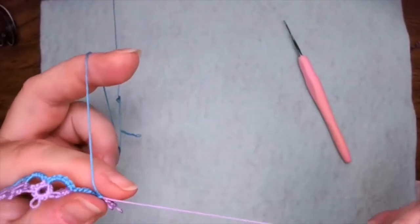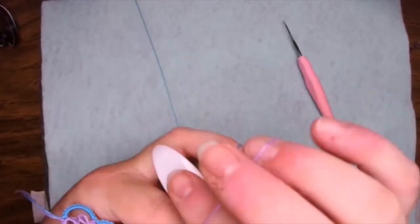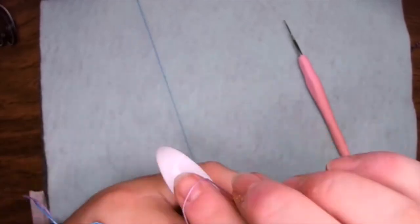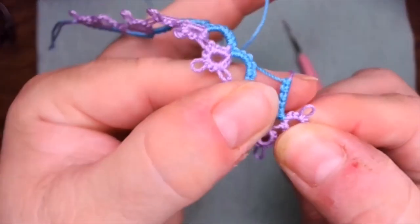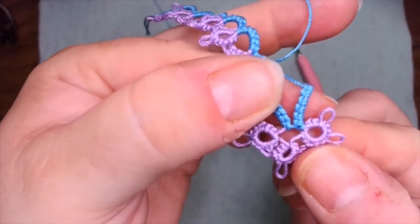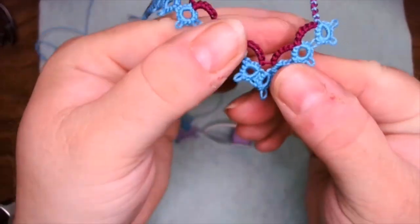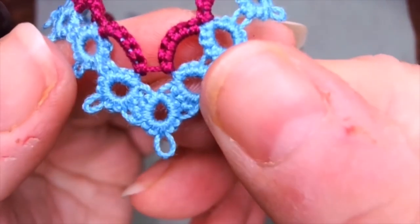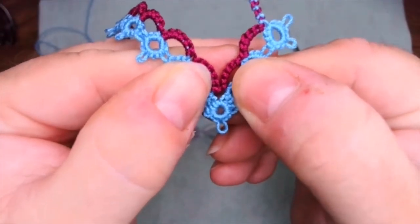So there was 1, 2, 3, 4, 5, 6. So give it a little tug, but see how now those are, I didn't do a good job on the first part of that chain, but see how that's all snug together and you can see probably a little better on this one. There is a little bit of a gap there from that thread laying there. But see how that just kind of closes that up? And if I would have pulled that tighter, it would sit just like that.